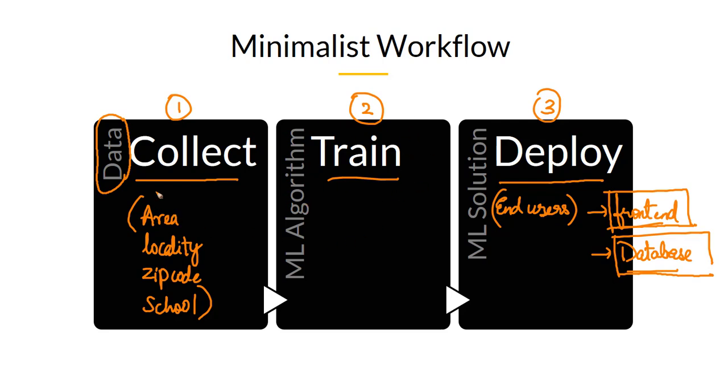Here, this model will map your input data, your input X, we generally call it the X, to an output Y, which is nothing but the price of the house. Once this is satisfactorily built, you can go into deploying the solution. Now, this overall thing is the minimalistic workflow in a given machine learning project.